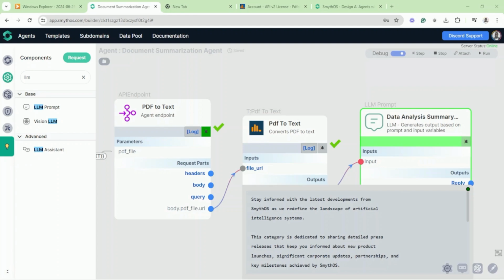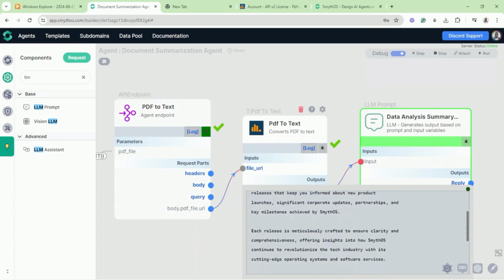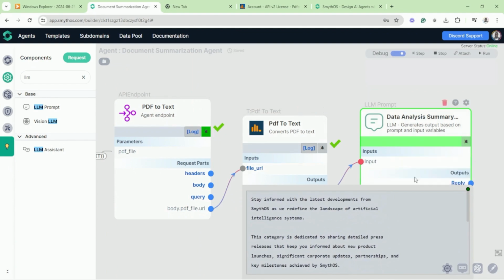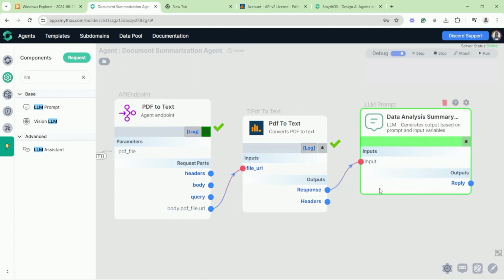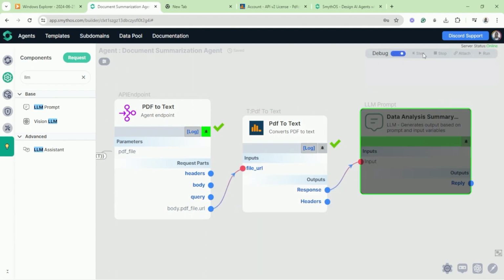At this point, you can see "Stay informed with the latest developments from SmythOS" in the PDF. So you can see that the document has been extracted. Then let's go to next.